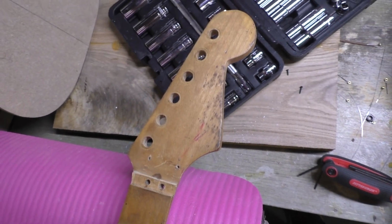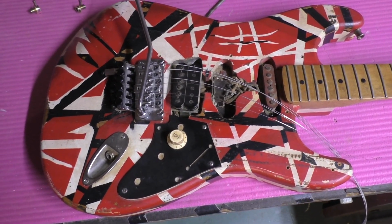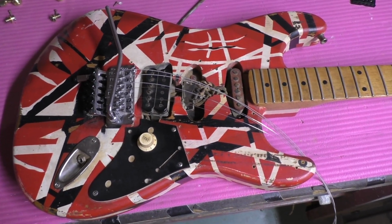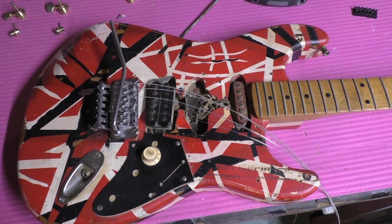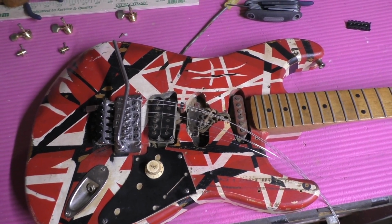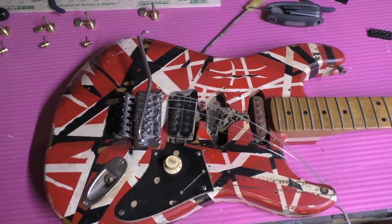But anyway, I'm not going to use this. I retired it. This was made by a highly controversial figure in the Van Halen replica world. I kind of took a gamble on it, and I'm actually pretty glad. It's pretty damn good. I'm impressed. Really solid. So that's the story. I now have the guitar, and I will never build another replica. This is one and done.